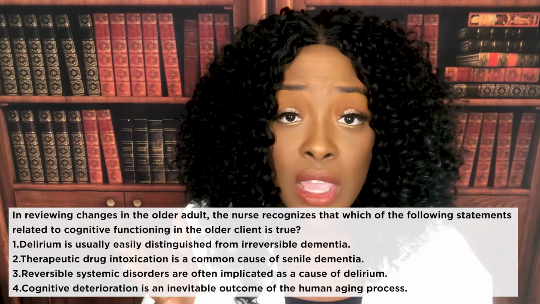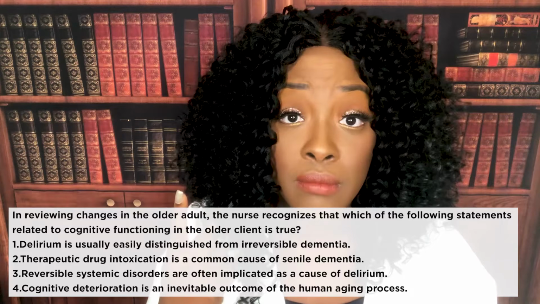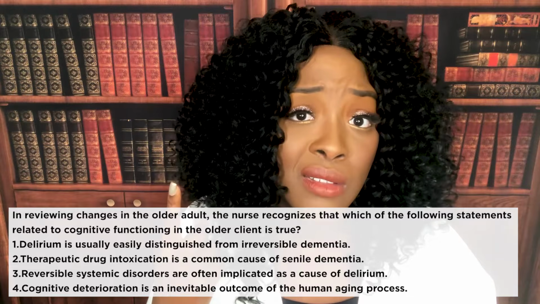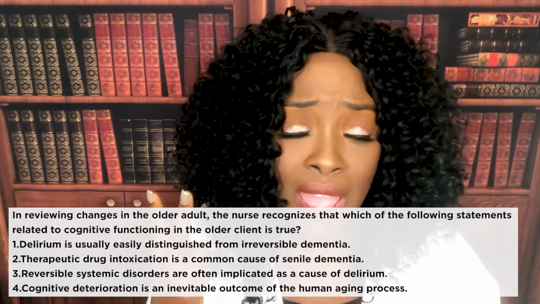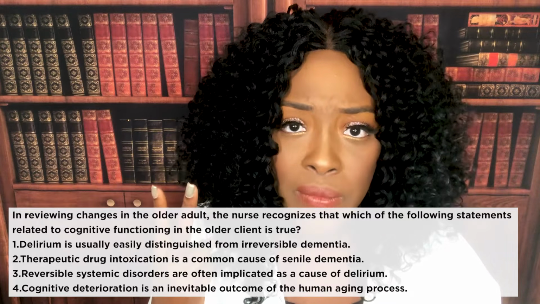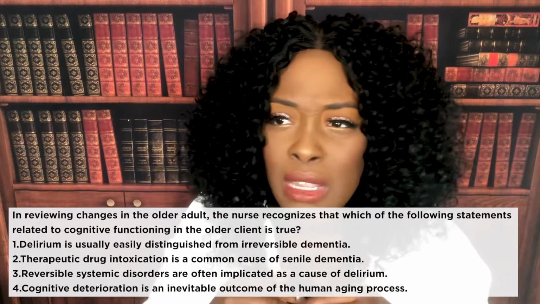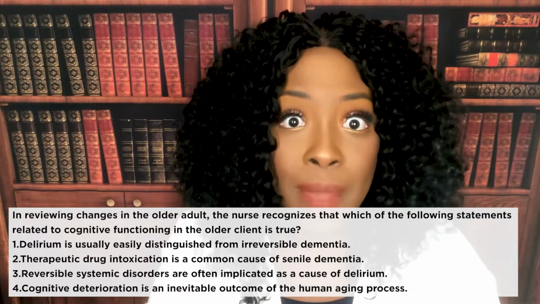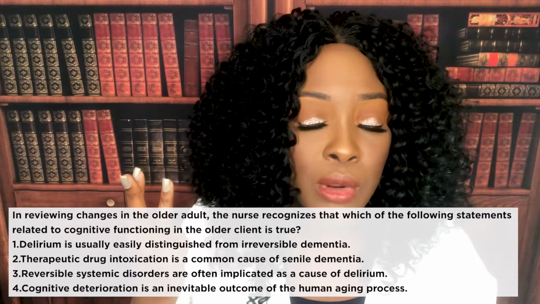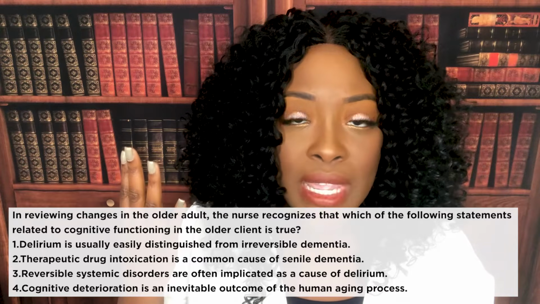Now, dementia on the other side, dementia is progressive. That means as time goes on, it gets worse, okay? It's gradual. Unlike delirium, dementia happens very slowly. It's insidious. What does insidious mean? That means it's sneaky. It happens very sneakily, and you're like, when did this even happen, right? It's not as abrupt as delirium is. I think I made 3 points, so I'm going to say 4. The fourth point about dementia is that it's irreversible.